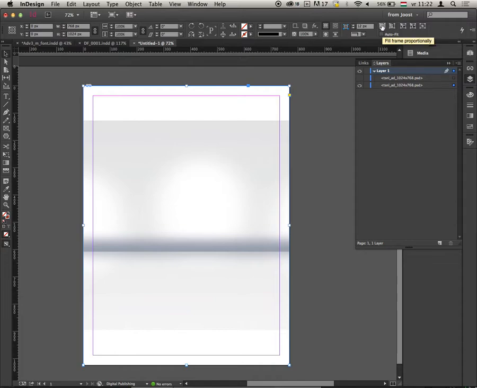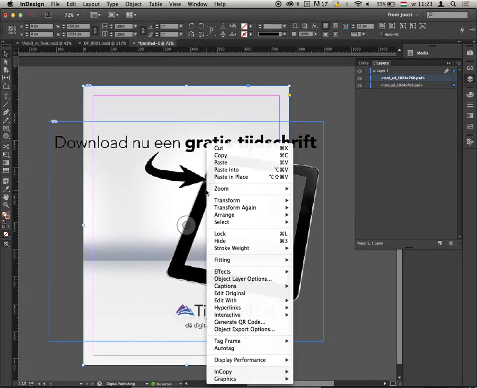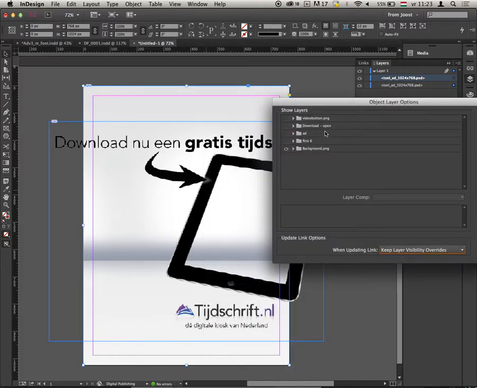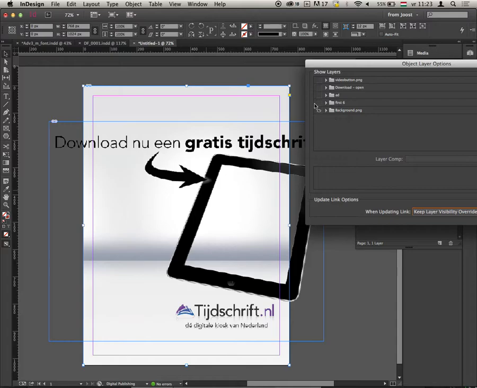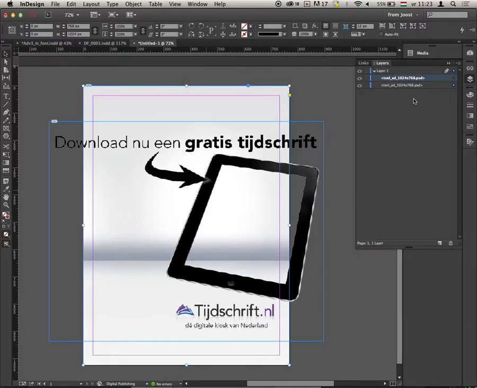Well, that's not entirely true, because if you place the file like this, that has layers, then you can right-click and say Object Layer Options. And in the Object Layer Options again, you can go through all the layers that you want to include in this design.